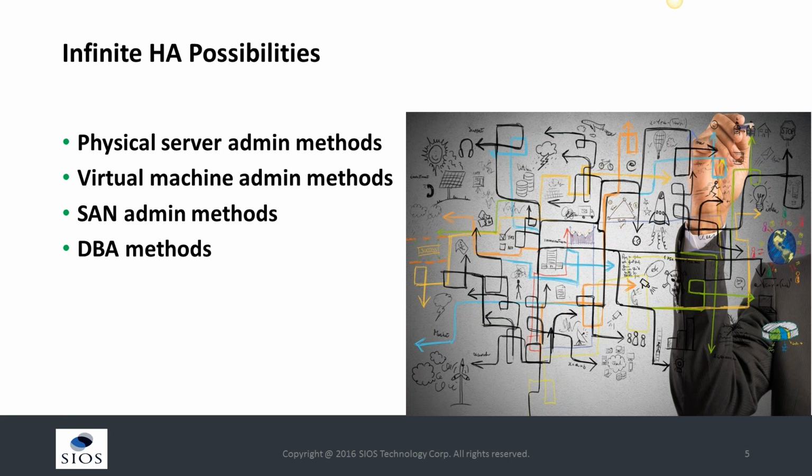So every one of these layers has high availability methods that work best with the least complexity, and the administrators for each of these layers have their preferred methods that might already be in play for other application stacks. The challenge here is that what works best for one IT silo might not work best for another. Sometimes it can actually result in lower availability for the database, and sometimes it can result in some very complex architectural designs to keep the availability where you need it to be.